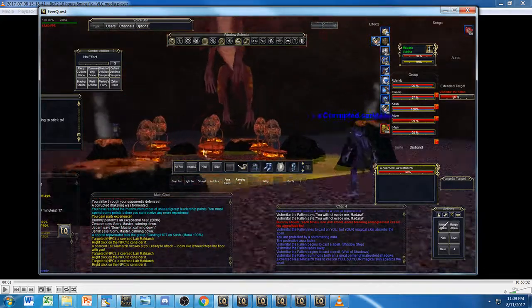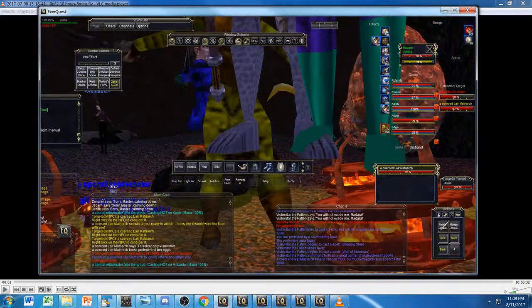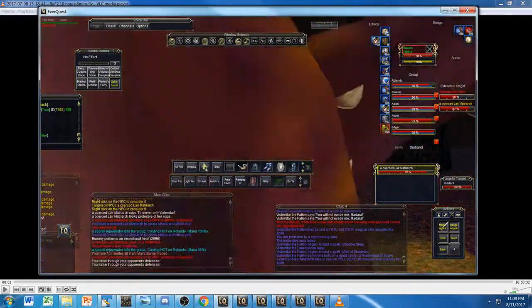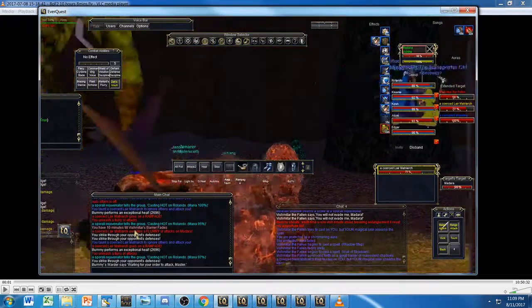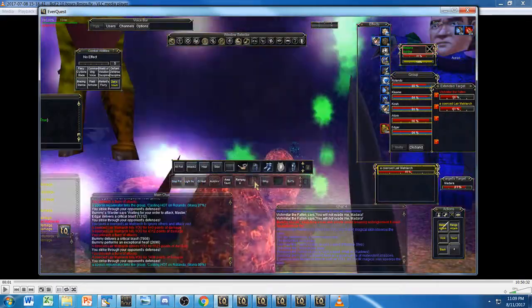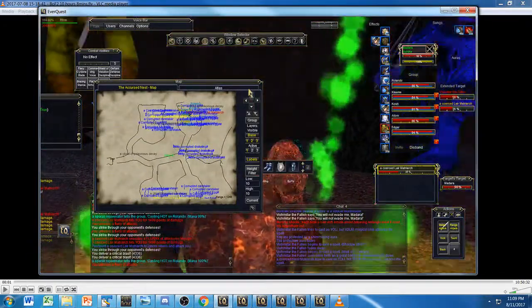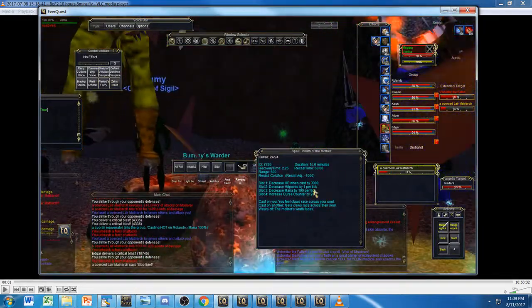So with your raid you can break up and kill these, or you can go all as one force. And these mobs are just rooted. Then there's the emote, 10 minutes until the vicious barrier fades. You can see more corrupted drakelings spawning there. What's his dot doing? It is draining mana.